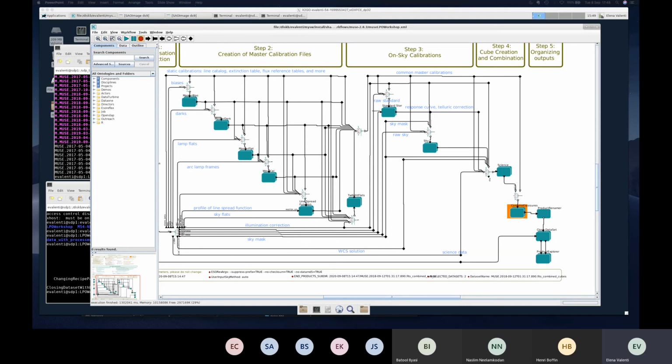For instance, if you have a 3 gigabyte final data cube, the corresponding pixel table could be over 10 gigabytes. And you have a pixel table per IFU, so it is a lot.